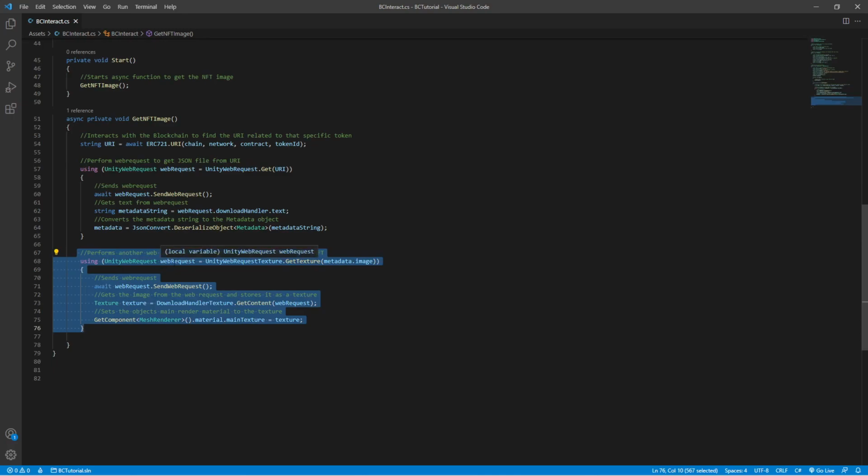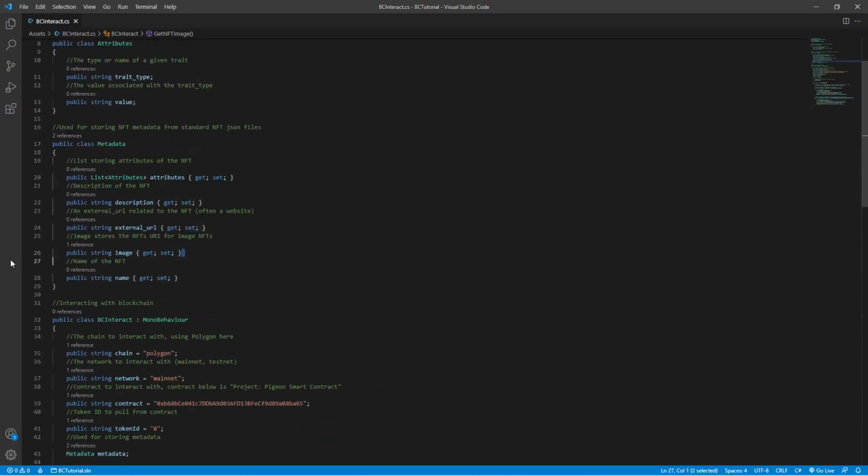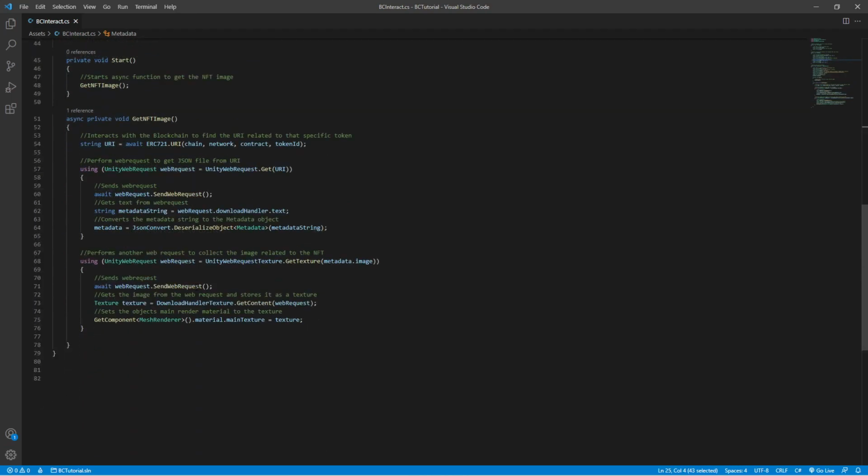Then we're going to pull the URI from that using metadata.image, as seen in the metadata class above, and use this to actually get the texture of the NFT, which we're doing by the web request, and we're using a different method to get it, the download handler to get the texture. And then all we need to do is assign the texture to the main texture of the material this is on, and it will work.